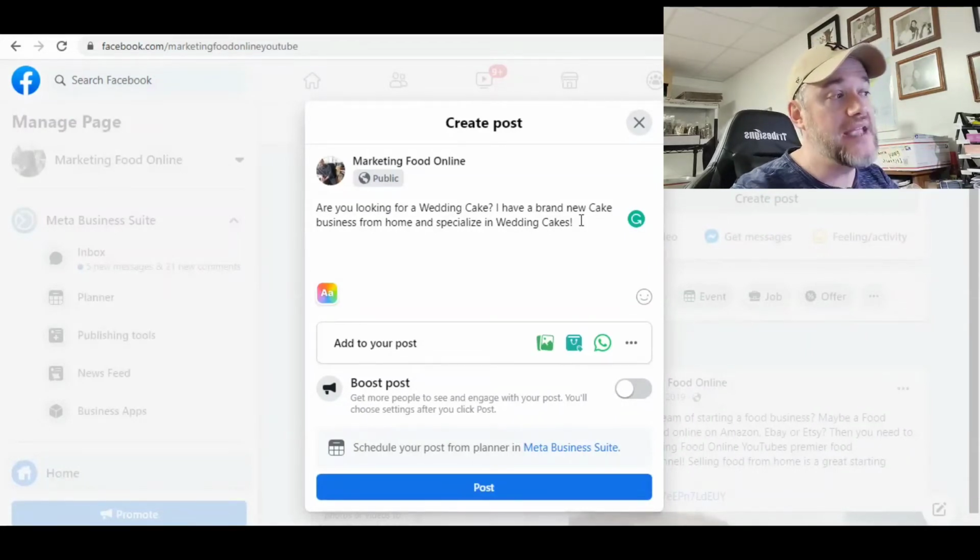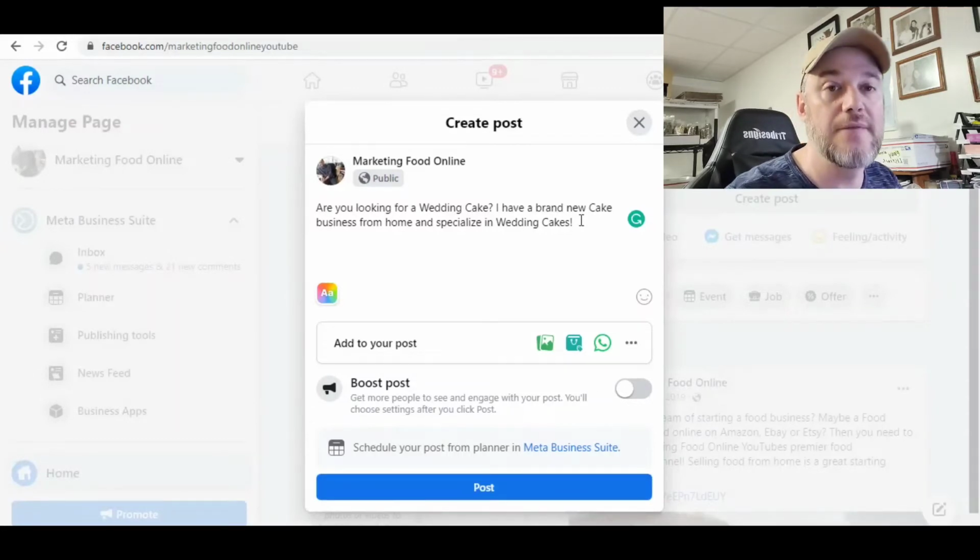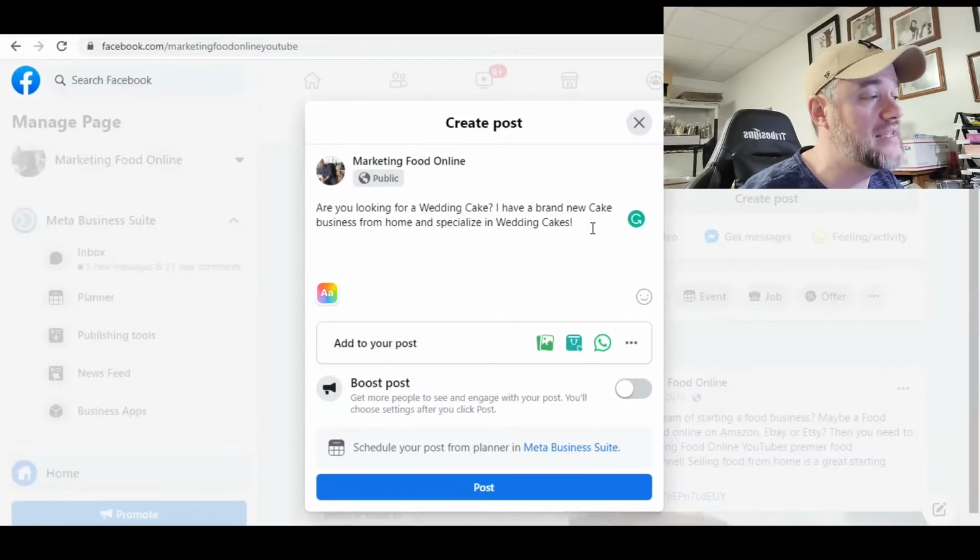Now, to make this work, of course, you do need to have a website or a web page set up with the actual information about your wedding cake. You can't just randomly have some information about it and then where do they go to check out? Where do they go to buy it? Okay, so you need to have a website specifically set up for whatever type of cake business that you have, because that's the type of link that we're going to need. Like I just showed you before, we're going to copy and paste that link and I'll show you.